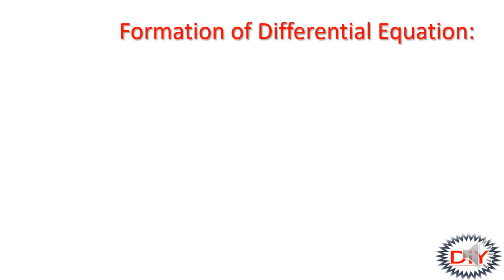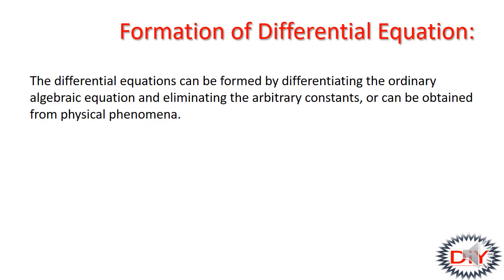Formation of differential equation. This is what we're going to be doing majorly in this section, as in they will give us an ordinary equation and we'll be asked to form the differential equation. Differential equations can be formed by differentiating the ordinary algebraic equation and eliminating the arbitrary constants, or can be obtained from physical phenomena. We are going to see this majorly when we start talking about the practice problems.